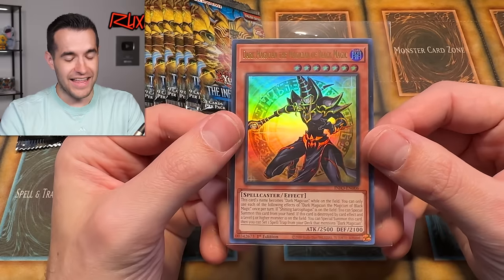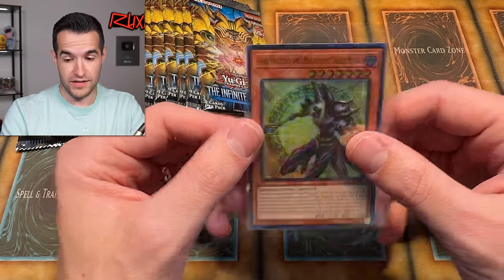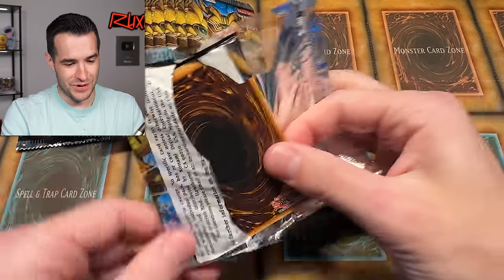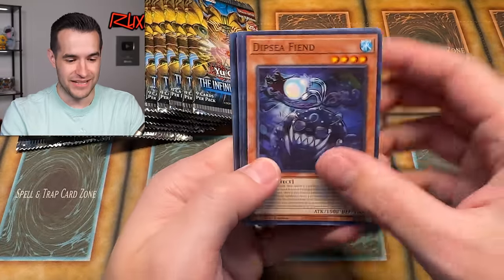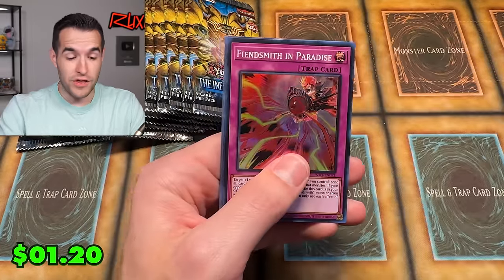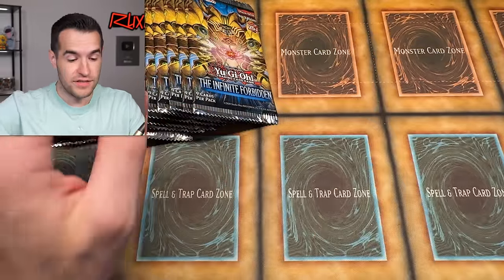Okay, that's a cool card. This comes in QCR as well. This is one that I really want to pull, as well as the Millennium Shield. So that is insane. Okay, we've got some awesome cards in this set. This is going to be such a fun set. So yeah, if you want to grab it, guys, I don't know how good the meta cards are in here or anything, but I just know that if you like nostalgia, this is a really fun set.